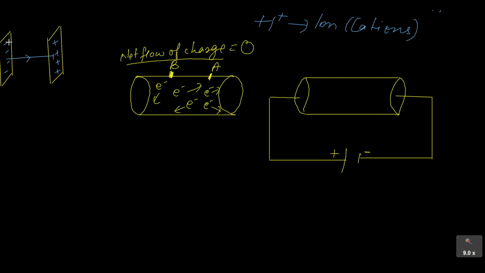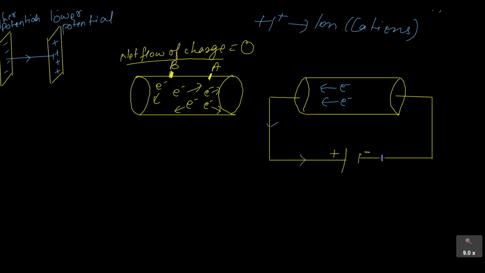For electrons, this plate out here will be acting like a lower potential, and we have defined that charges always flow from higher potential to lower potential. For electrons this is higher potential and this is lower potential, so electrons will be going from higher potential to lower potential. All the electrons which were randomly moving before will now go in this one particular direction, that is towards the positive charge.